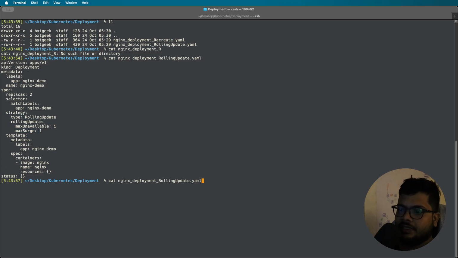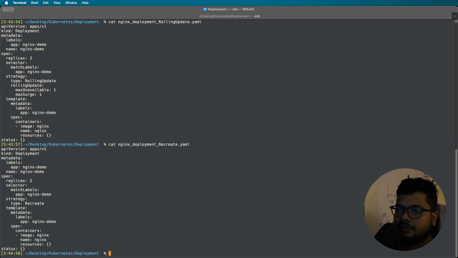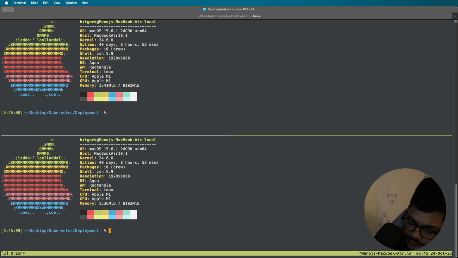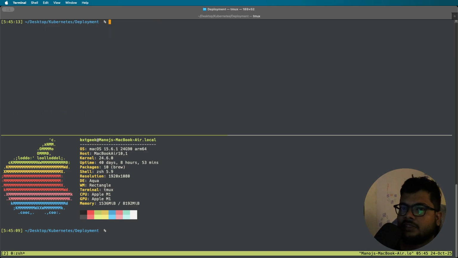And if we do the recreate, you can see it's pretty simple. So let's see these two in action. Okay, we'll again do tmux Control B. First let me clear out all those things.